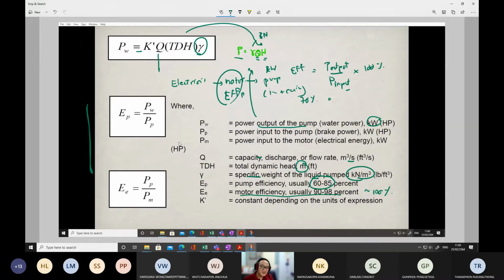So some references just ignore the motor efficiency. So just take the power output divided by power input times 100%. So these two will be the power input. That is why in the previous curve we get numbers like 70%, 60%, and a minimum of maybe 55%. So this is how we can determine the power and how the power is related to the efficiencies.